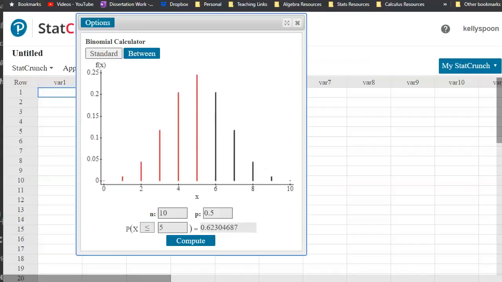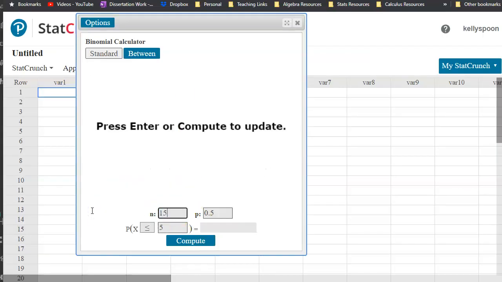Let me pull back up StatCrunch. I'm going to put in that 15 for my N, that's 0.75 for my P, and here's where StatCrunch is awesome: I can do any of the types of probabilities I want - greater than, less than, greater than equal to, less than equal to, and equal to. The calculators are limited to CDF only, giving you the less than or equal to.